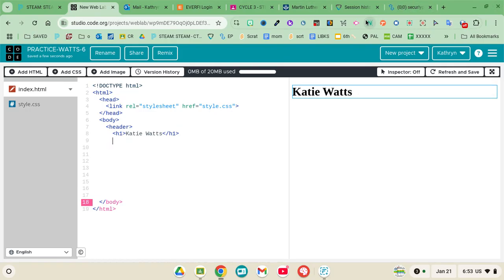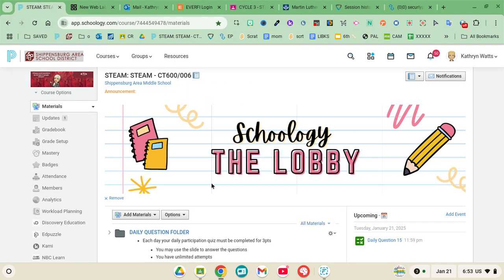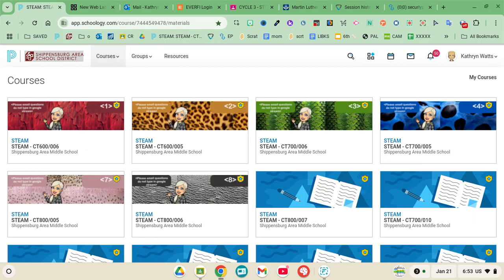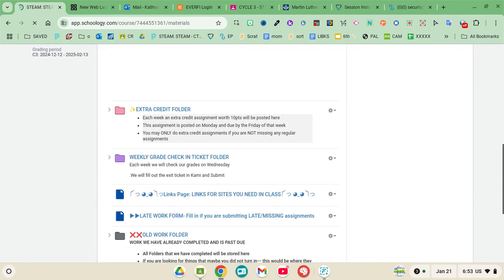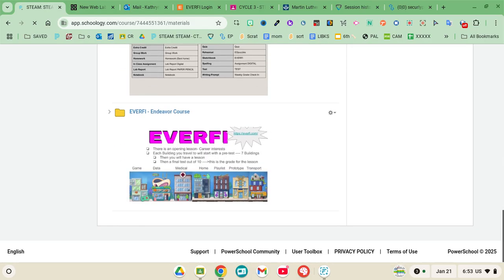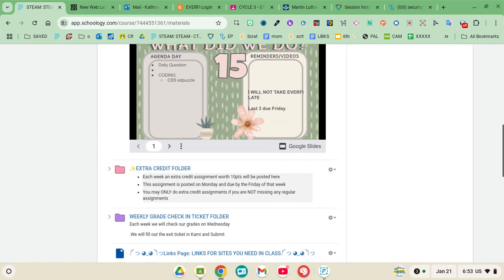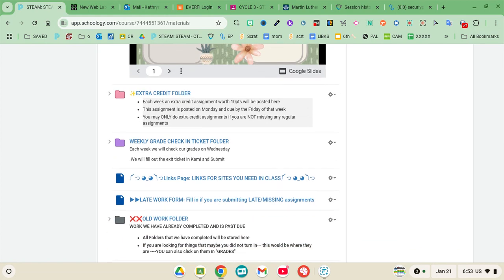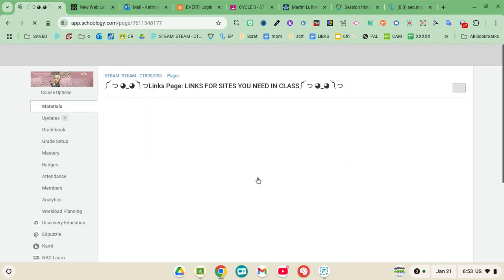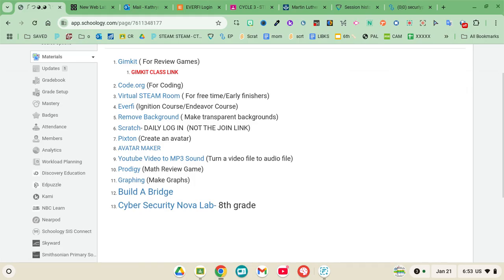We're going to come and get our image from either one of 2 places. You can either go from the links page in your Schoology classroom. You can choose either your Pixton character and download the headshot of your Pixton character, or you can create a character on the avatar site, whichever goes super quick for you. It's not really important. So link 7 or 8.